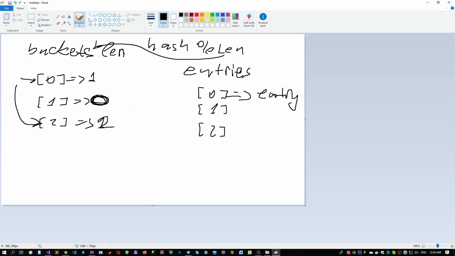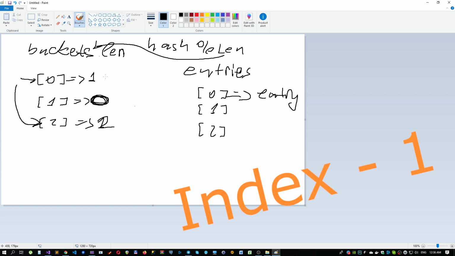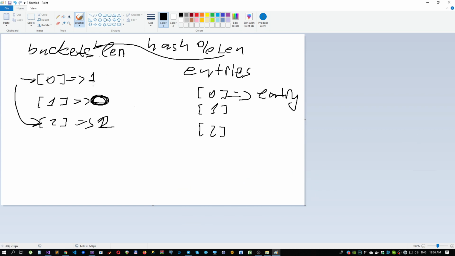You don't need to initialize it specifically for the purpose and mark it like an empty value. Each value in buckets is the node index itself. It points to the index plus 1. How can we understand this? If we get value 1 in buckets, the index is 1 minus 1, which is index 0. If we get 2, the index in our entries will be the first, because 2 minus 1. The formula here is just bucket index minus 1. This is the formula to get the index into our entries.